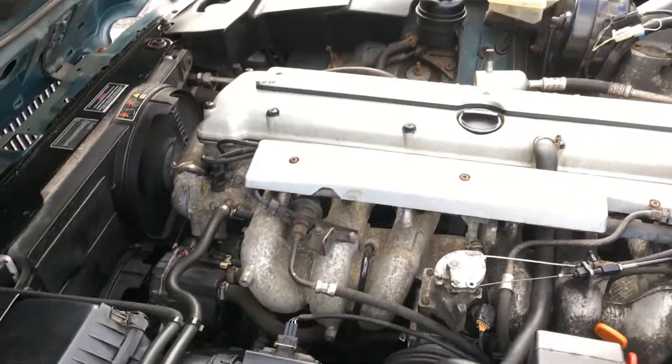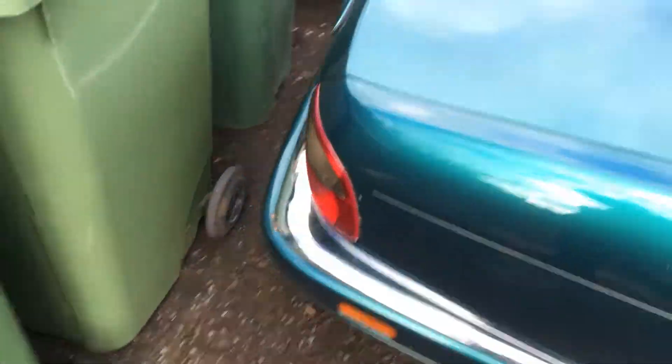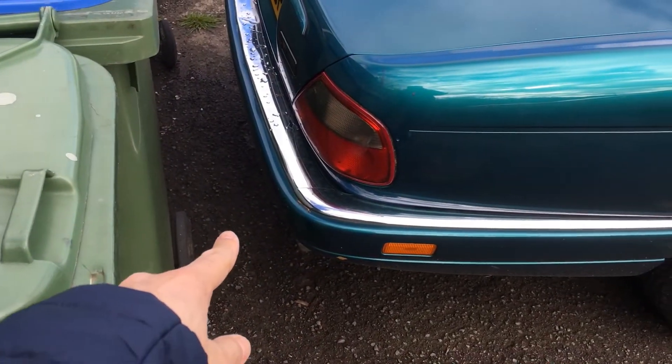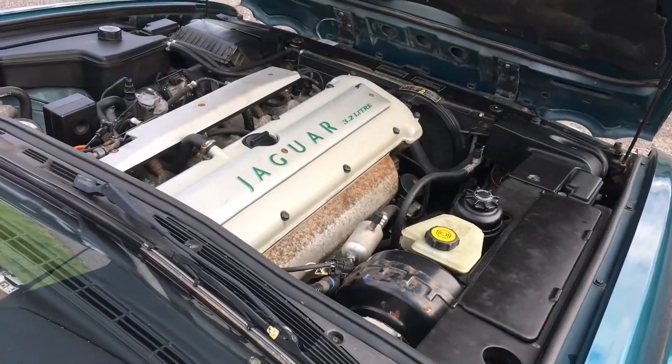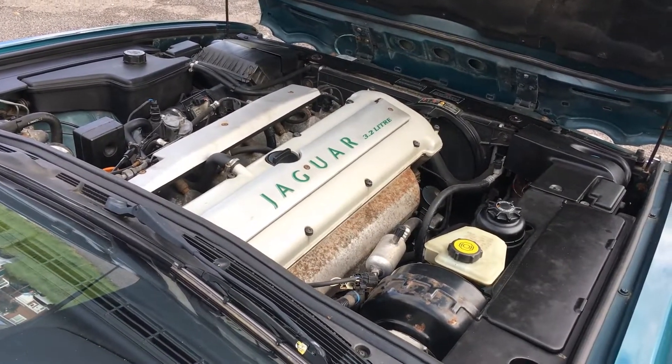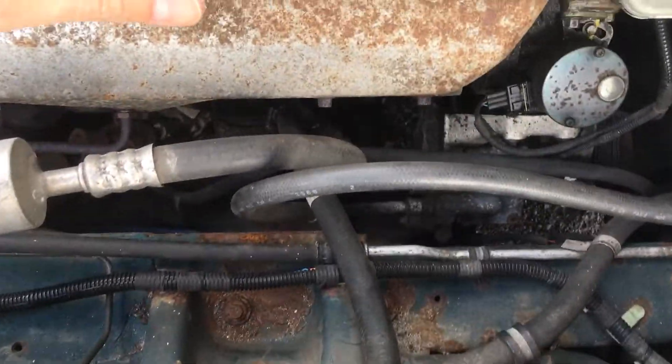The car has a brand new alternator and new belts, so I'm very happy with it. Of course they replaced the famous bushes, because those crumble like crazy. Let's just do a bit of engine revving — normally the best thing is just to let it warm up first. There is no smoke or anything on that engine; it's really good. Just a bit of a rev, not too much. I'm not sure if the engine mounts need any work — the engine moves a little bit, but it could just be the way it is.